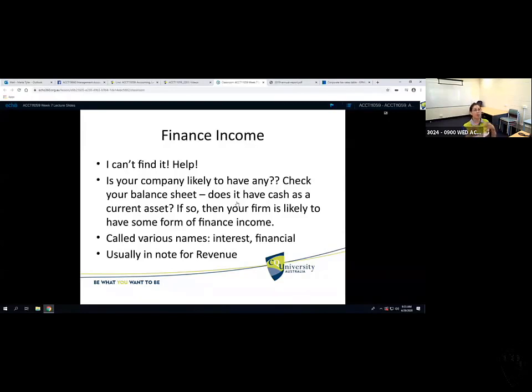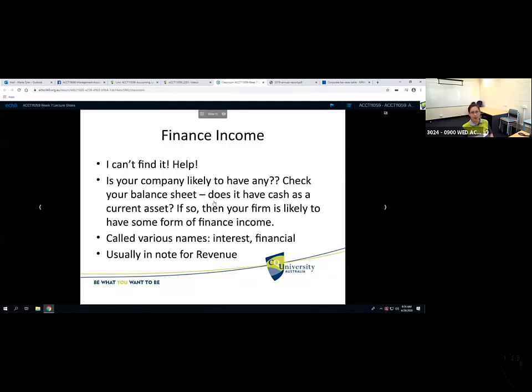Multiply that by your arbitrary percentage rate. Like I said, a lot of students who have to calculate it use the prevailing cash rate at the time, which at the moment is very low. So multiply it out. Cash balance times your percentage rate equals your finance income for every year. And if you've had to calculate it yourself, you can just write about that in your Word document. Okay, that's all to do with your finance income.